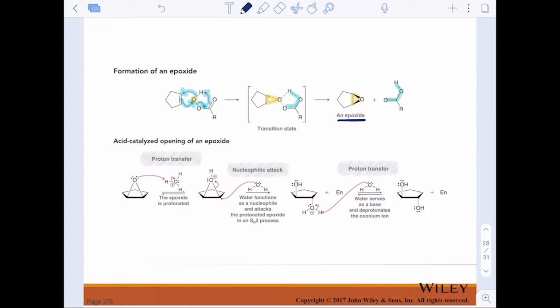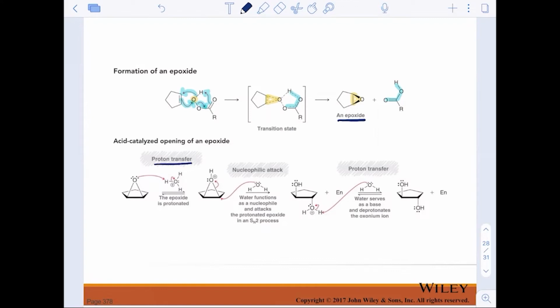The second step, the acid catalyzed ring opening of the epoxide, is where we start to see a very similar reaction. Look at it in almost the exact same way as what we would have seen with that bridged halonium intermediate or with our oxymercuration, right? We have a bridged functional group, and that is a reactive functional group. The only difference is that we'll start here with the acid catalyzed ring opening with a true catalytic step. We will use the acid to protonate our oxygen of the epoxide. That makes oxygen a better leaving group.